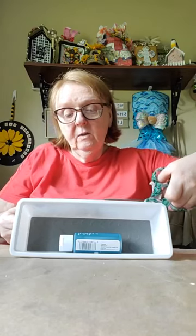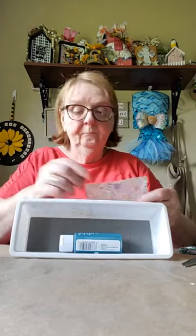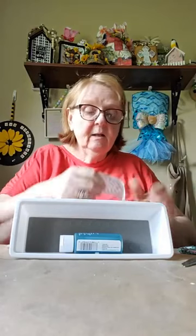So I'm going to cut it right here. Because I'm going to cut it to the size that I need, and I might have to patch it in. Trying to see where, you know what, we're going to patch it.